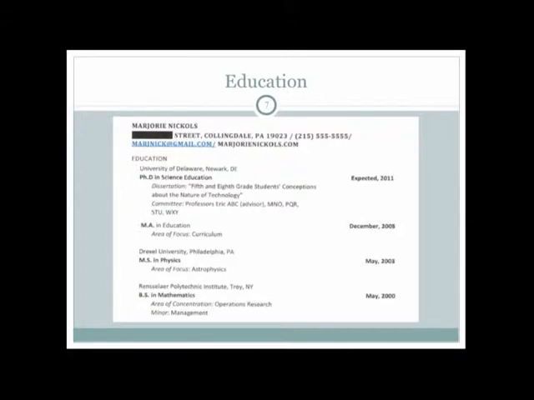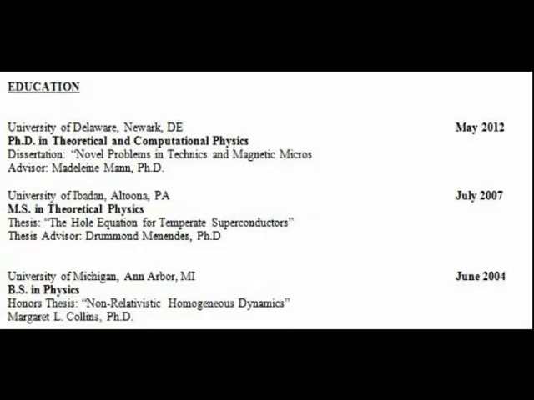Now notice that the dates are off to the right. Generally, we recommend that because we read from left to right, so the first thing people see are the degrees and the institution as opposed to the date. So it's okay to put the dates to the left as long as you're going to be consistent, but there's absolutely nothing to be gained from that. But there is something to be gained from having your dates to the right. Notice that everything is sort of against the right-hand margin. This is an easy way to do it. You can use a table to do this or simply tab until you reach the end.